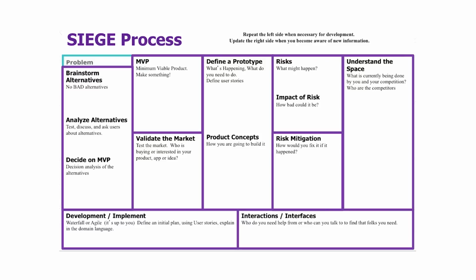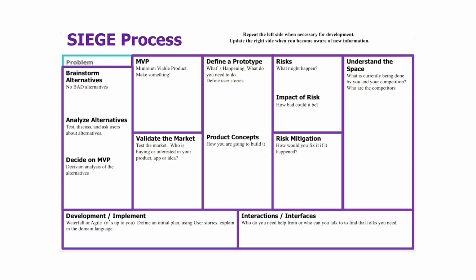Other prototypes can be as easy as just showing pictures about what you want your app to look like and the type of information you're going to gather. But you need to show those concepts to folks to show them what you're working on. So we need to understand our product concepts, how we're going to build it, what we're going to do, what type of coding we may use for an app, or what color it needs to be. Just understand some of those concepts about your product.